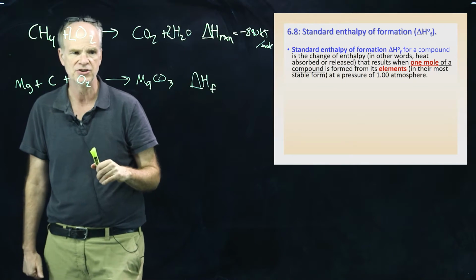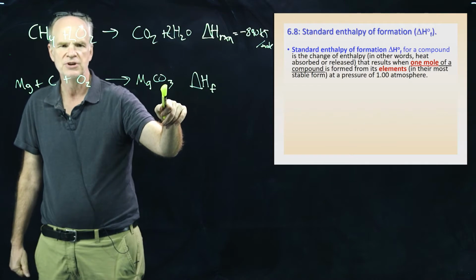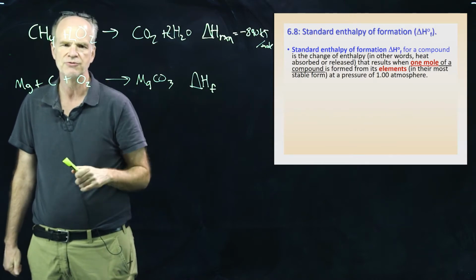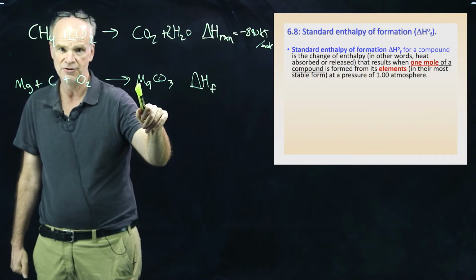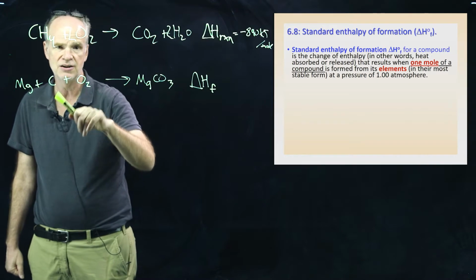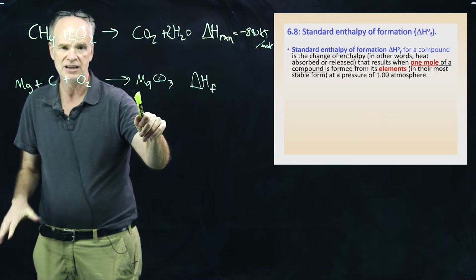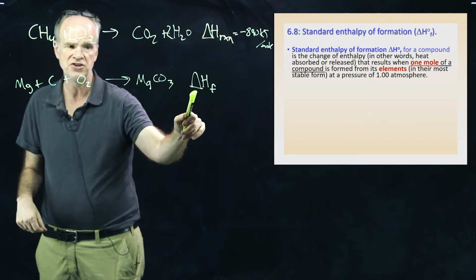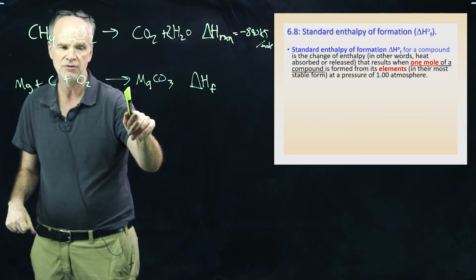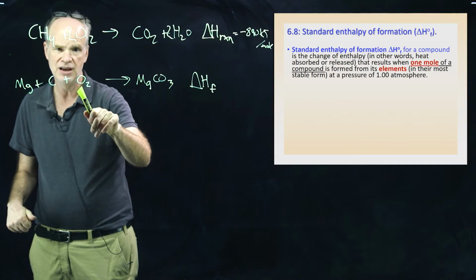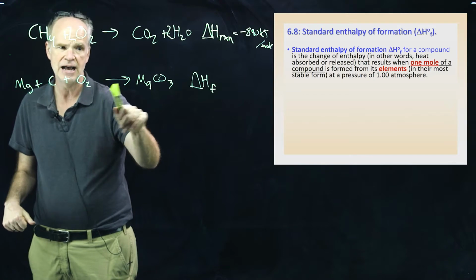Now let's look at oxygens. So we have a little bit of a problem here. You can see we have 3 oxygens in the products, but only 2 oxygens in the reactants. Now again, it would be great if I could put, say, a 2 in front of magnesium carbonate and a 3 in front of oxygen, but I can't do that because the change of the enthalpy of formation is in reference to 1 mole of magnesium carbonate, so I have to keep this at 1. So if necessary, I have to add a fractional coefficient to get these oxygen atoms to balance.